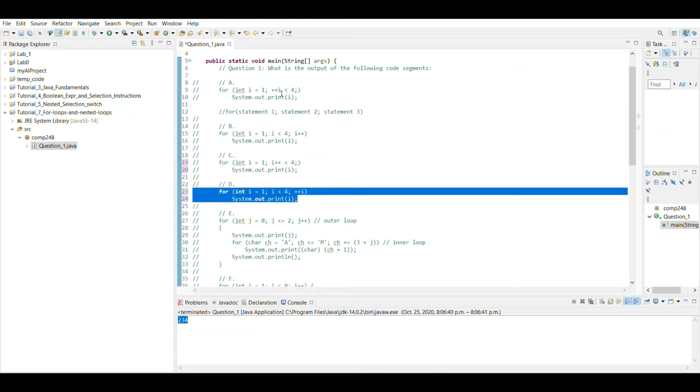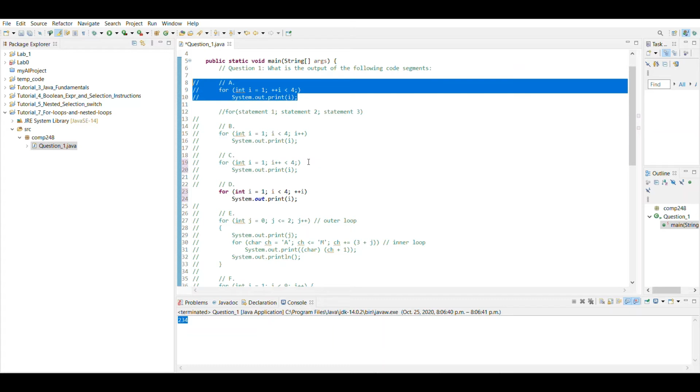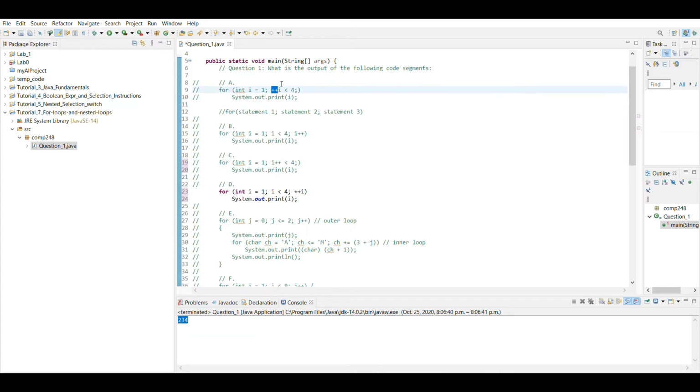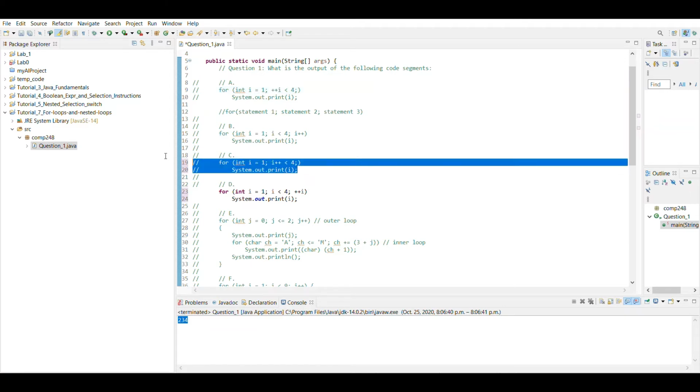It's not like the difference we saw between A and C, where using the pre-increment gives a different output than using the post-increment operator in C. That's because in A and C, the post and the pre-increment operators were involved in an expression.